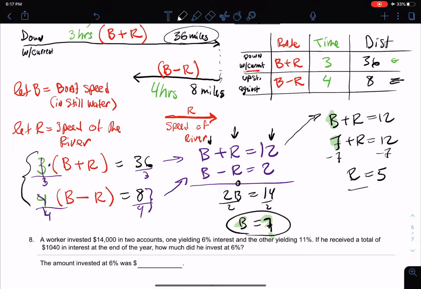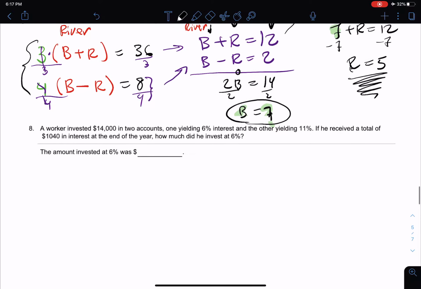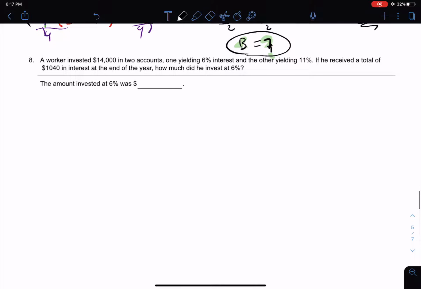Well, there's your problem right there. Genius, right? You just went down the river. You could only generate 7 miles per hour with your little arms, and coming back, the river's going 5 miles per hour. So when you're coming back, the net is only 2 miles per hour, and it's going to take forever to get to 36 miles. All right, so that person should have taken my math class before he went on that little date.